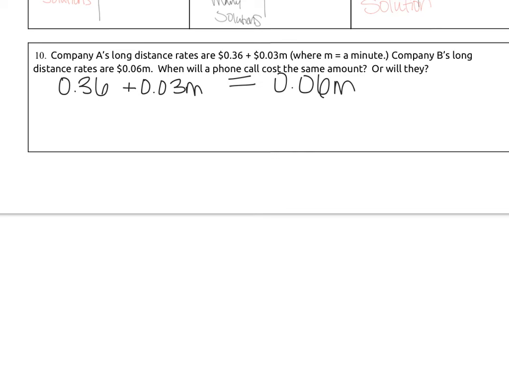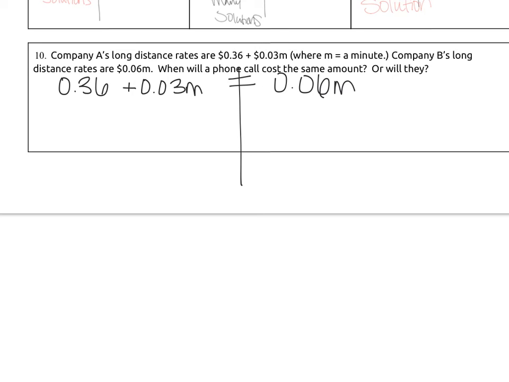6 cents M. Have I paused and told you that you need to remember to look over your notes? It's going to be really helpful to look over your notes for your quiz tomorrow. Sorry, just thought I'd mention that.